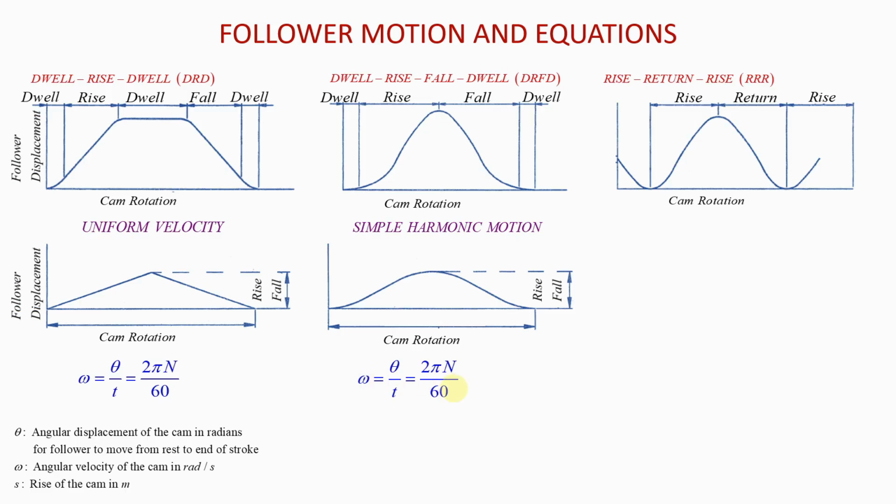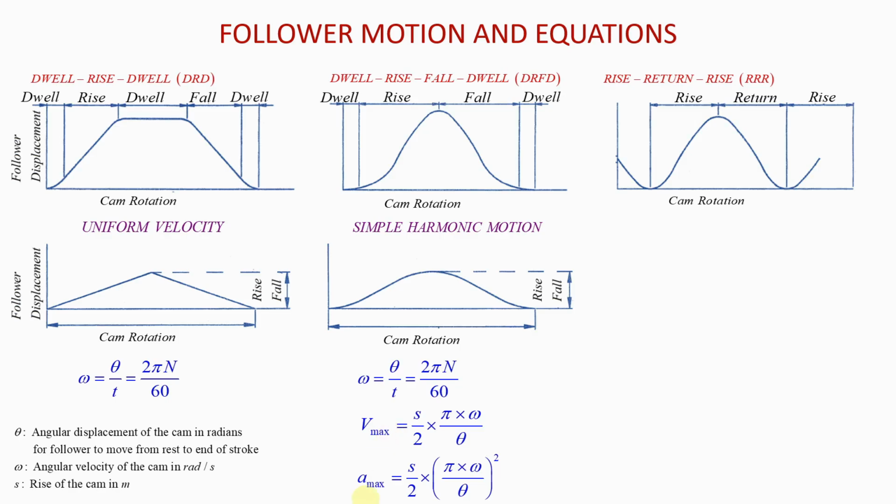Now, to get the maximum velocity of the follower, you will use this equation, and this will give you an expression in meters per second because the follower is moving in a straight line. It's not an angular velocity, and so this will give you an expression in meters per second. That's the maximum velocity of the follower. Here is the angular velocity of the cam, which is actually a constant velocity. Good. And then you also have the maximum acceleration of the follower, which is given by this equation here. That is very important. At this point, I may already say that the follower will reach its maximum velocity at the middle of the stroke, at mid-stroke. That is where the follower reaches maximum velocity.